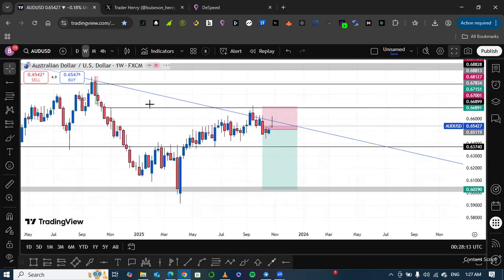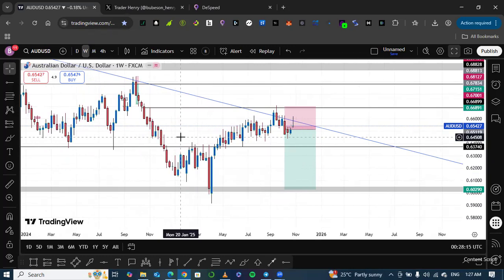Now on the weekly time frame, this was where I did my entry. I saw this double top here on the weekly time frame. This is the first leg, then we went over this one. This second leg was much higher than the first leg. Then I started seeing this momentum to the downside, and this candle closed.